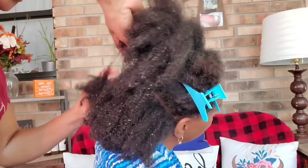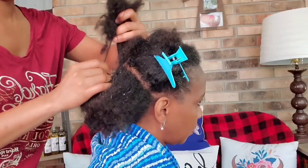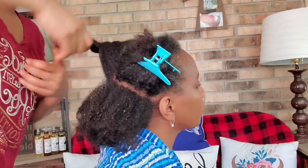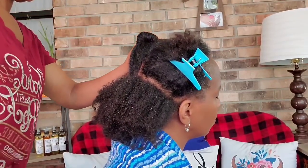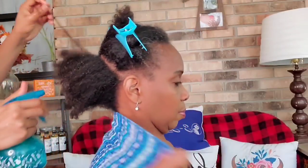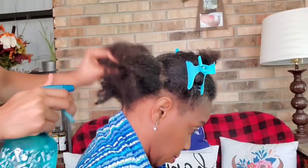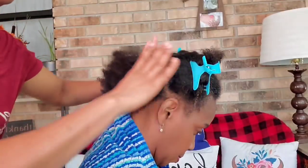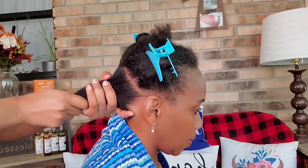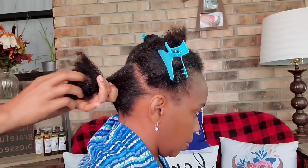After I rinse out my homemade deep condition, I just throw it into this hairstyle I'm wearing. There's no product on it. I just add a little bit of the Secret Growth Oil on my hand, massage it in, and that's all. I didn't even add any butters or anything else to it. I think I'm just going to part it in 3 sections. I love to apply it on damp hair, not dripping wet and also not dry. Let's just get it a bit damp for the treatment to stick.